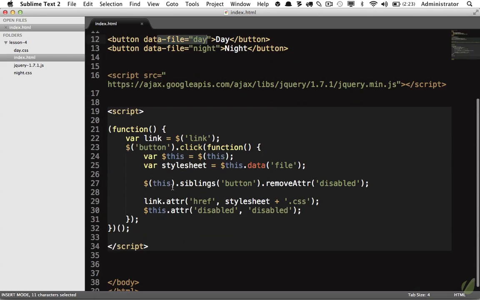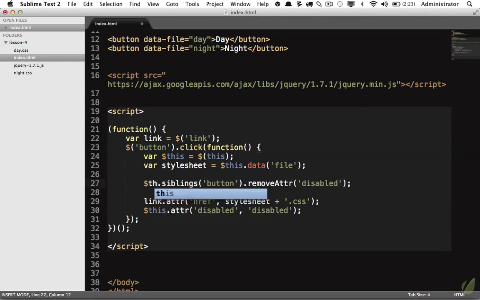Now the final thing is, right here, I'm going to update this value. And it's a best practice, don't use multiple var statements. You can use a comma-separated list. So this is fairly common. You declare var once for the first variable, and then for every new one, you use a comma and you indent it like so, and it makes it a little bit cleaner.